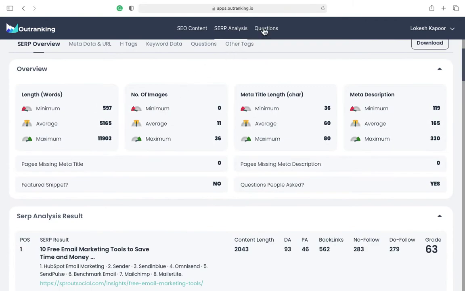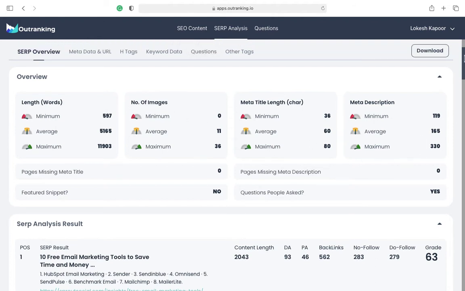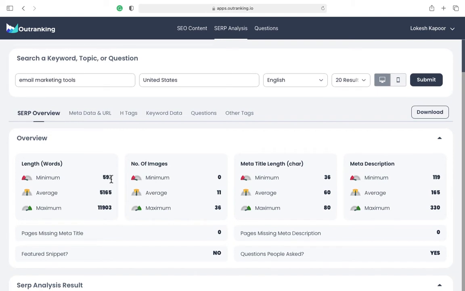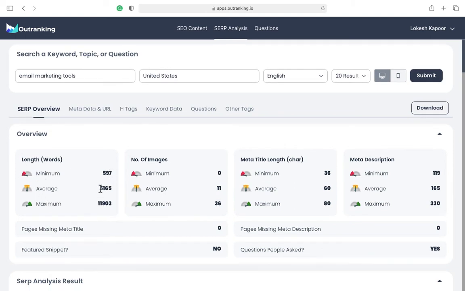From here you can find questions, and from here you can find all the SERP related information that you can make use of in content, right? So it will suggest that the minimum is 597, but if you go with 5000 words it's better, and don't go over 11,900 words. So it's something like that. Better to go with this range, and don't go beyond that because it will be too much for your audience.